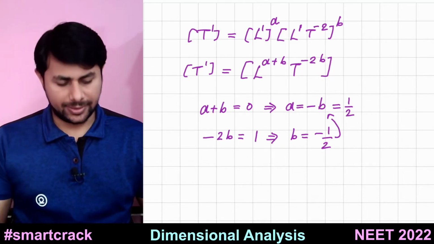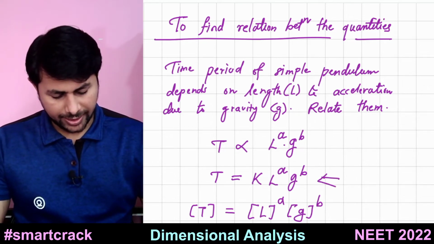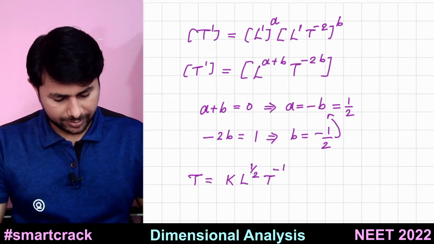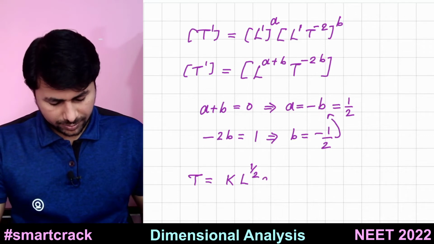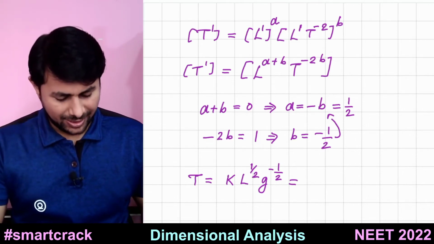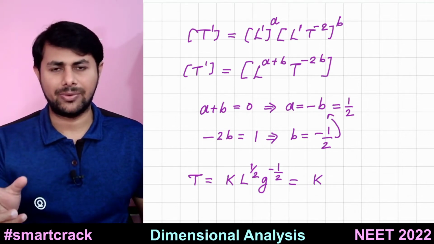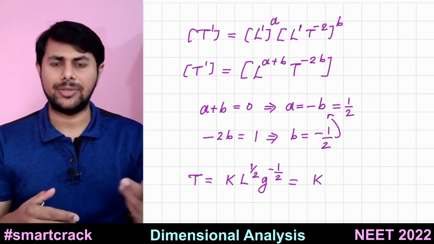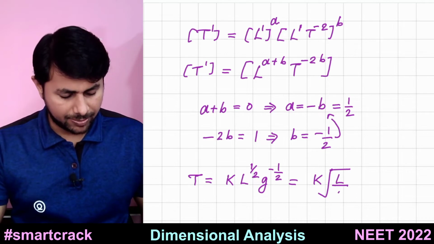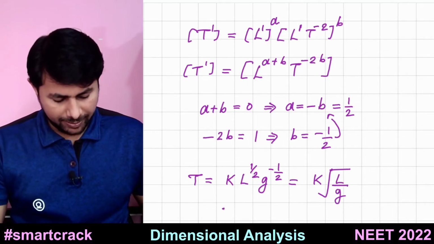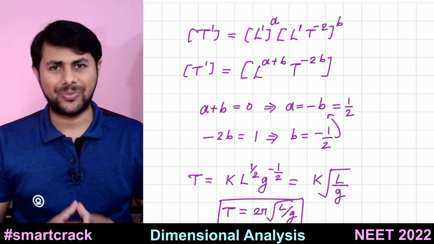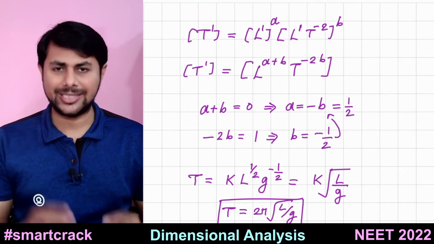Okay, and now we can substitute that in this relation here. So what do we get? We get T equals K times L raised to 1 by 2 and, sorry, G raised to minus 1 by 2. And this can be written in a more suggestive form, or in a form which is good to memorize. So it is K times L raised to half, which can be written as square root of L. And G raised to minus half can be taken in the denominator, which will become square root of G in the denominator. And combining that, I can write it as K times square root of L upon G. And the correct formula is that the time period of the pendulum is 2 pi square root of L upon G. Okay. So we almost figured out that formula except for this multiplicative factor, except for that 2 pi.